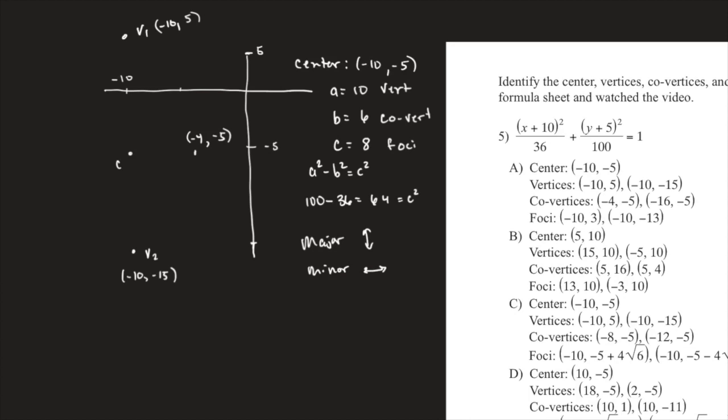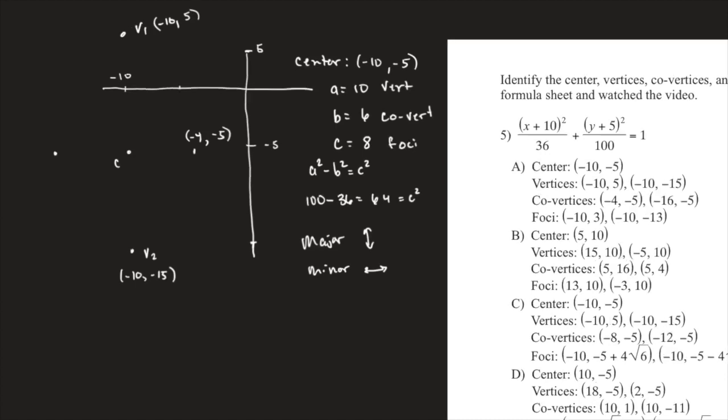Alright, I'm going to go over again. I'm going to do the same direction on this side, trying to get as close as I can. Now I know that I went 6 units from here out this way, so we're looking at using b. Negative 10 minus 6, because you're going left, is going to take me out to negative 16. So this is going to be negative 16 comma negative 5. This is going to be co-vertex 1, 2.